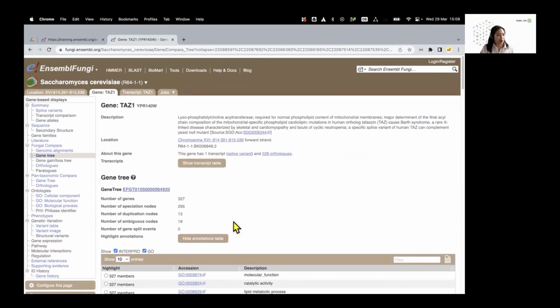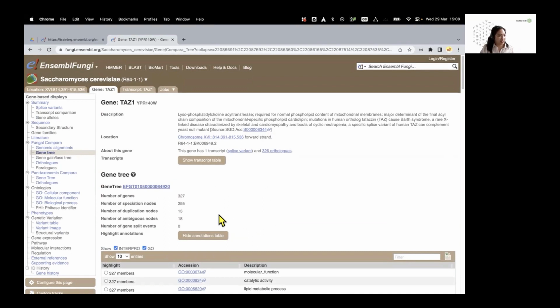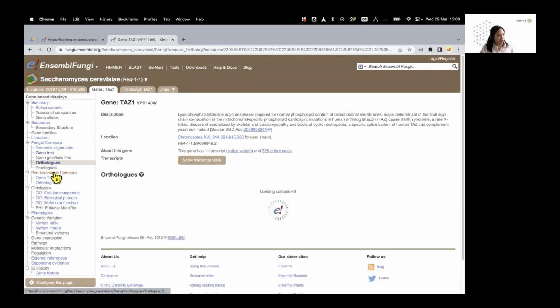So I'll scroll back up to the very top of the page, and on the left-hand side, still under fungal compara, we're going to click orthologs. If paralogs are available for the gene, this link would be an actual link and not grayed out. But because there are no paralogs for our TAS1, there's actually no information, so we can't click on this link.